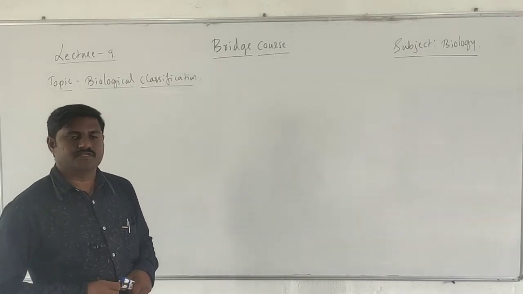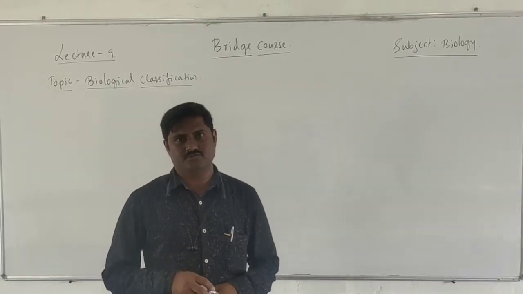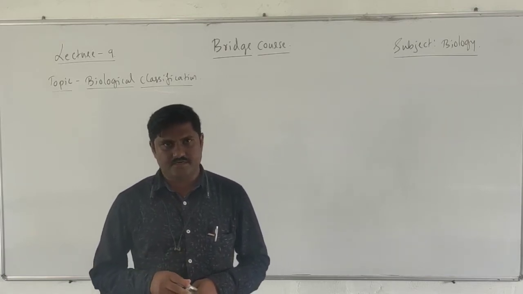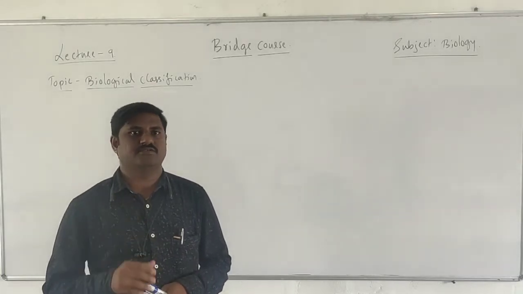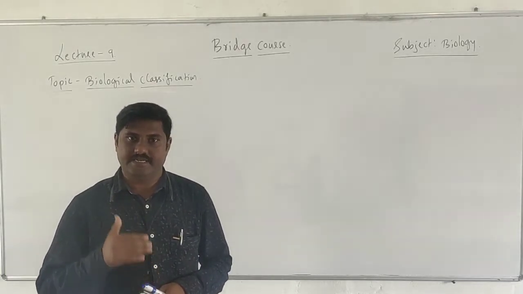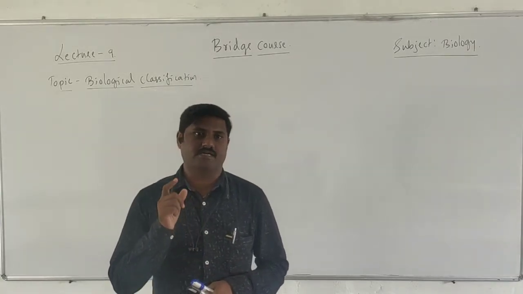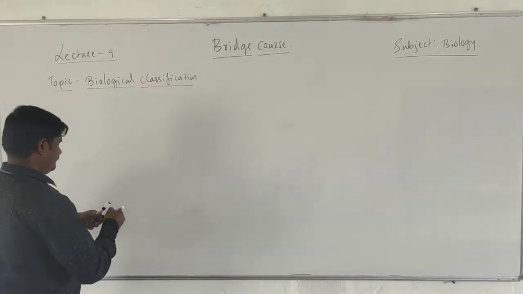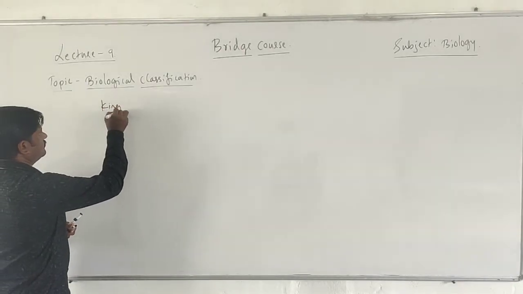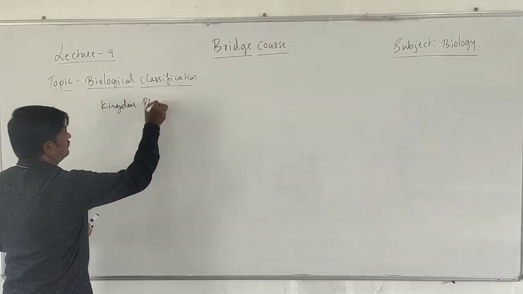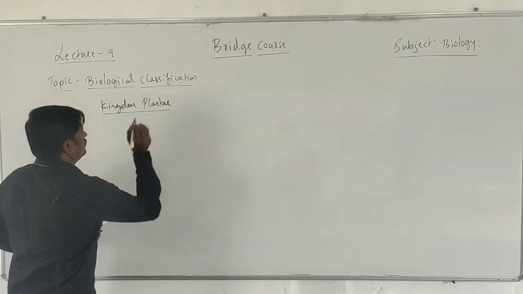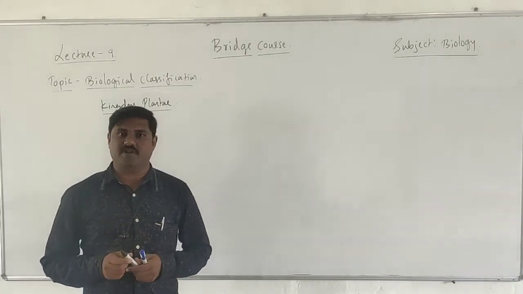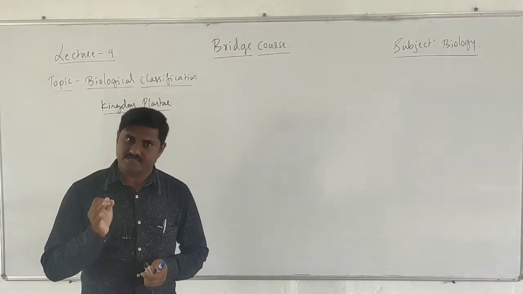Dear students, in the last video we have gone through the characteristic features of kingdom Monera, kingdom Protista, kingdom Mycota, and in this class we study the next kingdom, that is kingdom Plantae. Right? So let us start with kingdom Plantae. So in this kingdom, we study in detailed way different kinds of plant groups and their respective characteristic features.